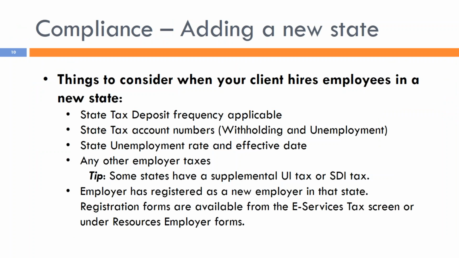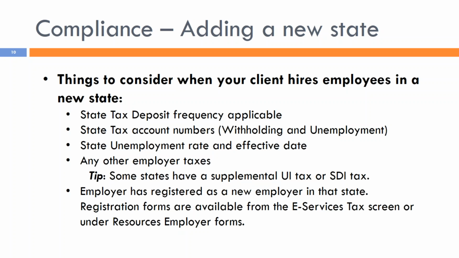Some things to consider when you're adding a new state. You want to make sure that you have the correct state tax deposit frequency, the state tax account numbers for both withholding and unemployment. Always in payroll, we're dealing with two agencies. Also the state unemployment rate and the effective date, and any other employer taxes.